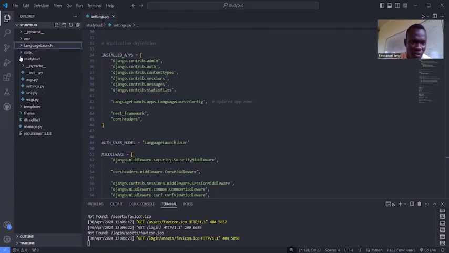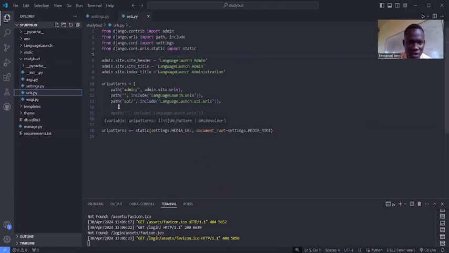Then next, I'm going to connect the URLs for the main project with those of the app. So to connect the URLs, I come into StudyBud, I open the urls. So here, from django.urls import path, include. Then for the path, this one comes with Django, so I have to put now this path include django.urls.